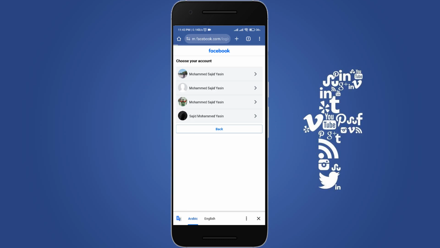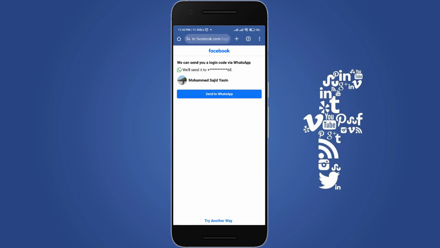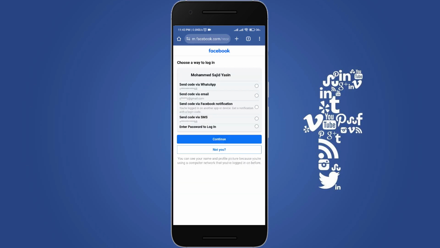As I just said, let's assume my mobile number has been changed. In this case you can click on Try another way, and from the pop-up you can see all the ways by which you can recover your Facebook account.